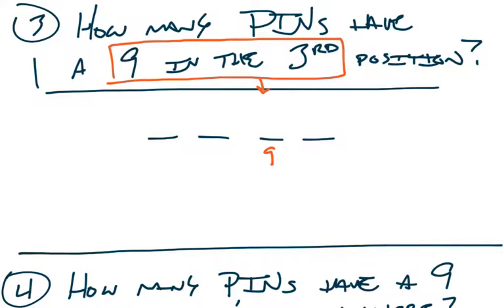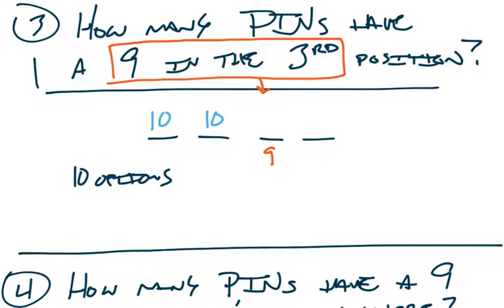Now, for all of the other things, we still have 10 options available, namely all the digits between 0 and 9. Okay, so that means that for this first position, it could be any of 10 things. For this second position, notice there's nothing in this problem telling me that I can't have repeats or anything like that. So for the second one, there are still 10 options available to me.